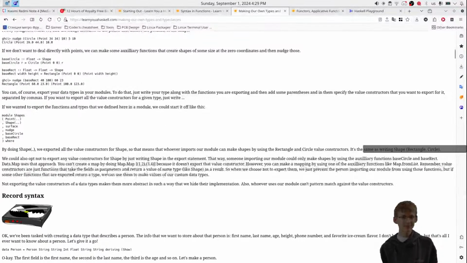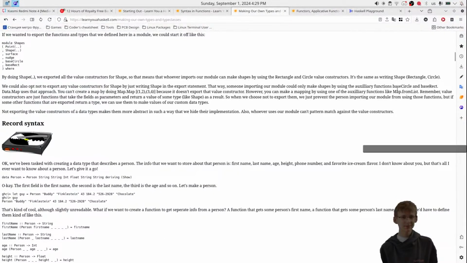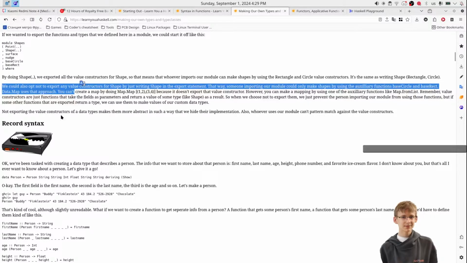Okay. Yeah. So we could export any value constructor for Shape by just writing Shape(..) in the export statement. Or we could create shapes by using the auxiliary functions baseCircle and baseRect. Data.Map uses that approach. You can't create a map by doing Map.Map because it doesn't export that value constructor, only some of the auxiliary functions. Value constructors are just functions, yeah.